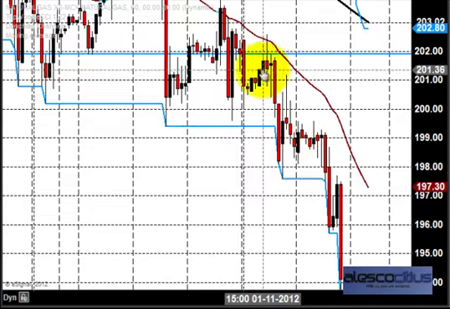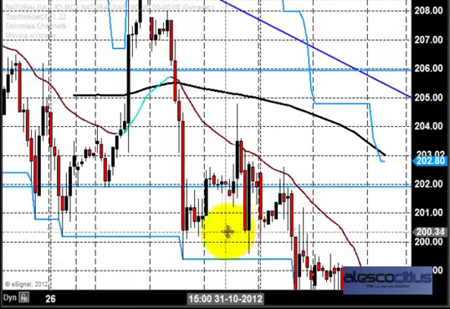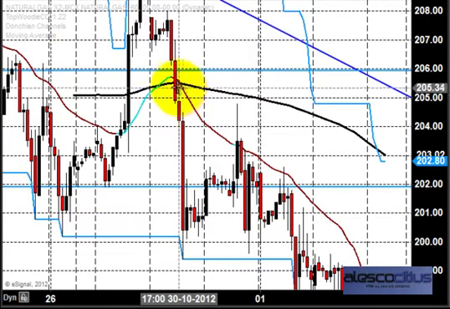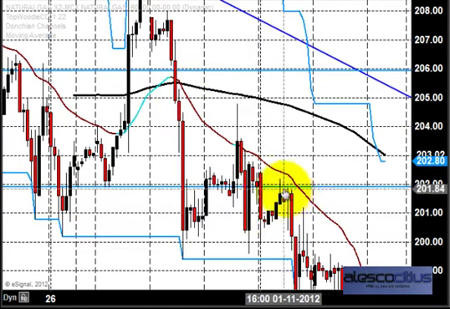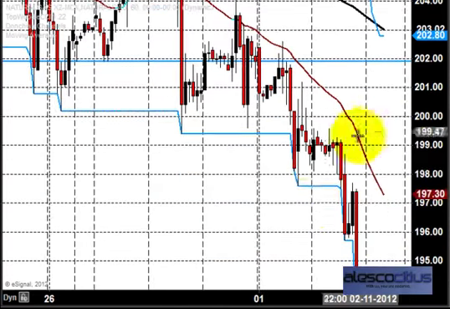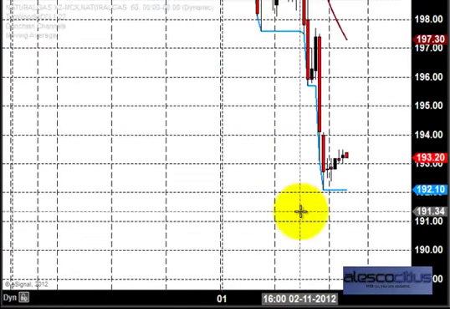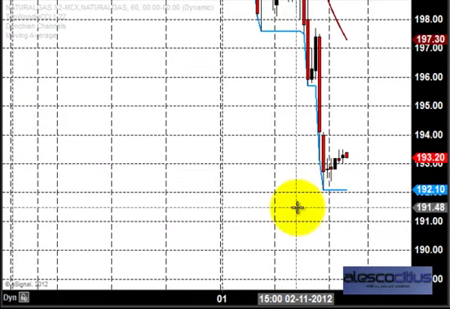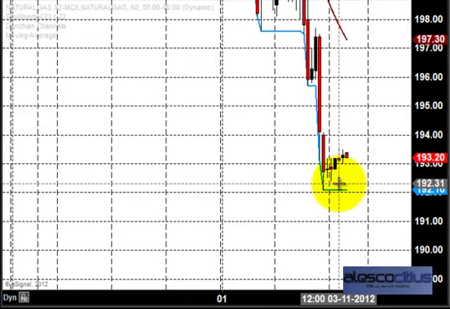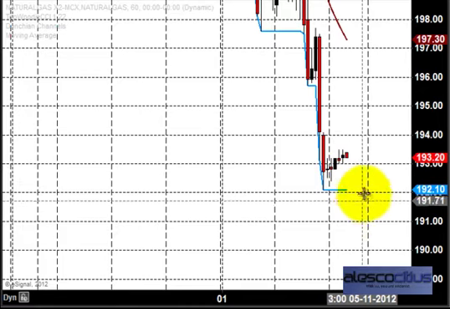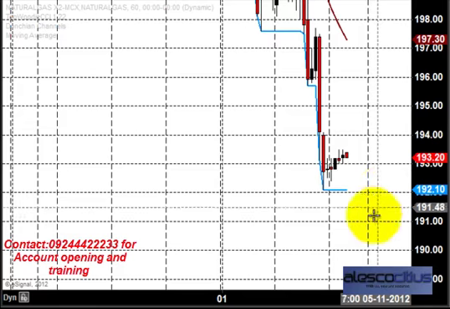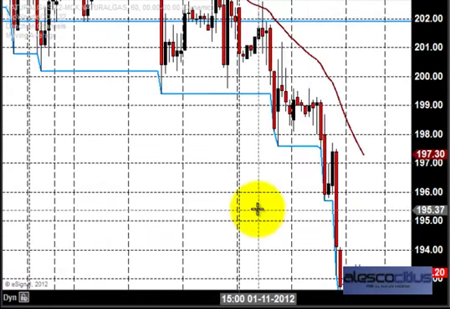What we need to identify here is that initially this 202 was acting as a support. Now you can see after the price broke this zone and everything came down, 202 acted as a clear resistance, and that pushed the price down. It is clear that we had identified a potential zone last week, and the price came down till 192. So today also we are expecting the market to open more or less near the same zone or below 192. There are likely chances that the price will be opening below 192. That depends upon the rupee factor also.